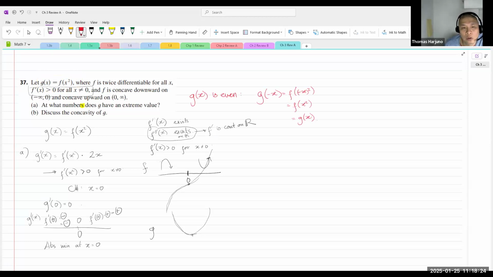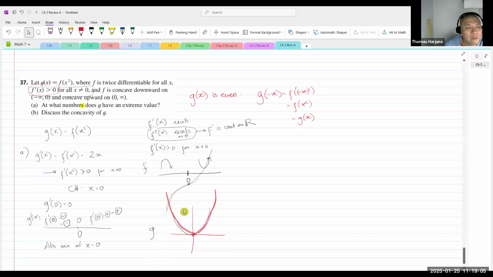So we just need to focus on the right hand side for now, and because the first derivative of the function is positive, it is increasing, and it's concave upward. When we reflect that to the left hand side, it will be concave upward also, you see. Because it's twice differentiable on all, it must be continuous on all. If it has any extreme value, there will be only at 0. That's the way I see. I wonder why they use f here.